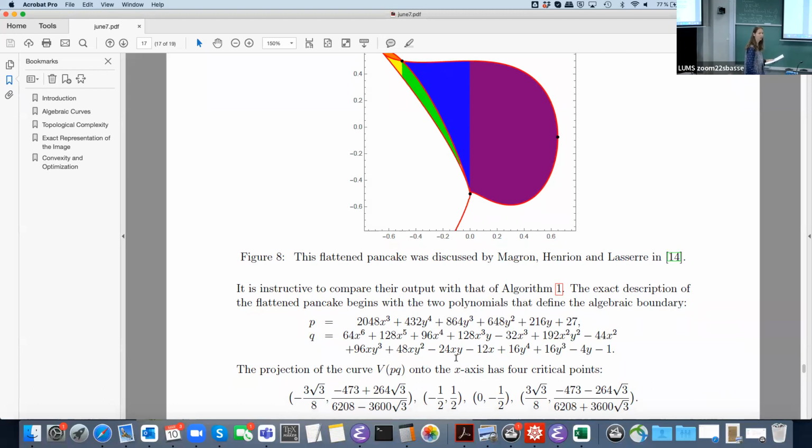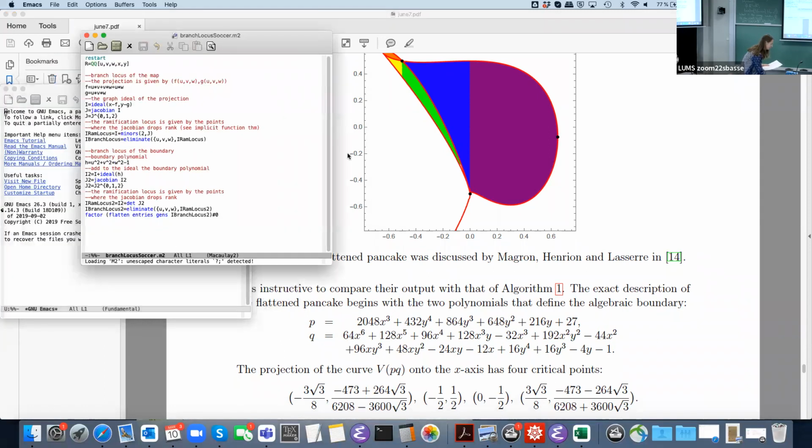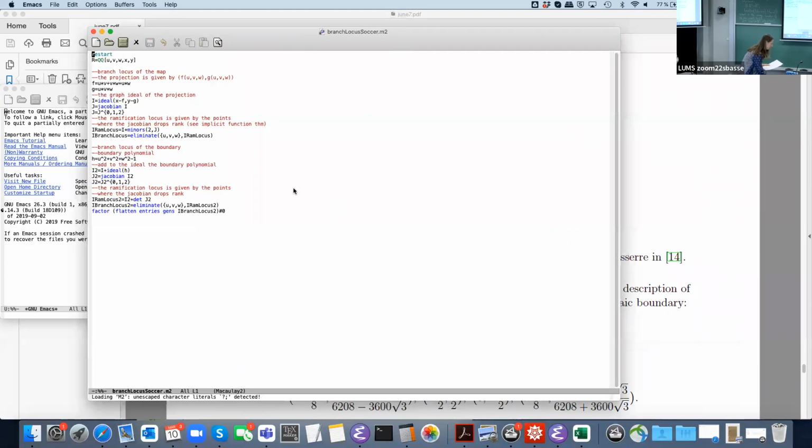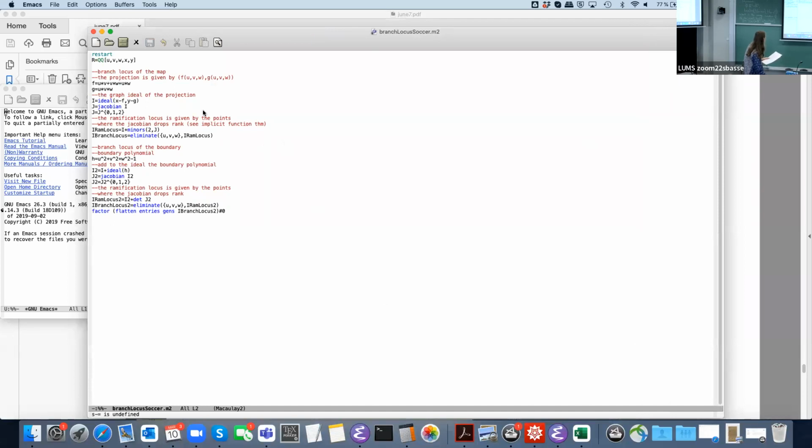So how did we reach these two polynomials? This is not for this example, but it has the same idea. F and G are the two polynomials that we're interested in. In our case, it would be 1/2 u plus uv. We have variables u and v for our parameters, and x and y for the coordinates in this image space.